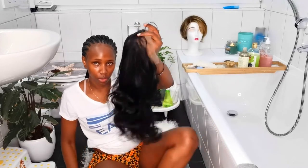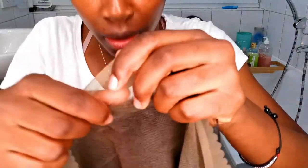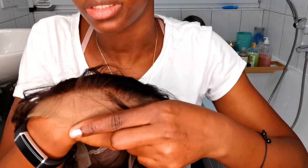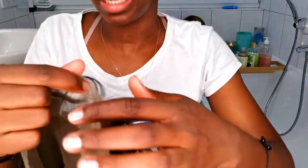So let me just bring it closer and show you what I'm talking about. You see, they've plugged the wig. And what I was saying about the lace, let me show you guys. You see, I tried it like this, but it's not that kind of transparent lace, like the one that you cannot see, but it's not that bad. It's a nice quality hair wig.